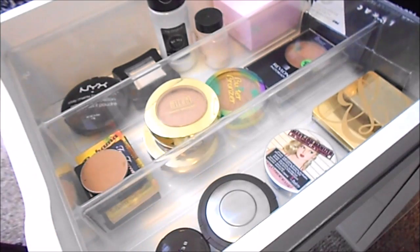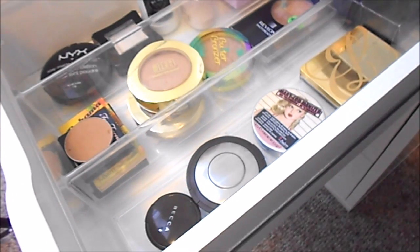I love all of these products so much. And then right here I have my highlighters. I am not a big highlighter person. I have a mini Becca Opal, Becca's Pearl, the Balm Mary-Lou Manizer, which is my favorite, and the Estee Lauder Gelée in the shade Heat Wave, which is very similar to MAC Whisper of Guilt.